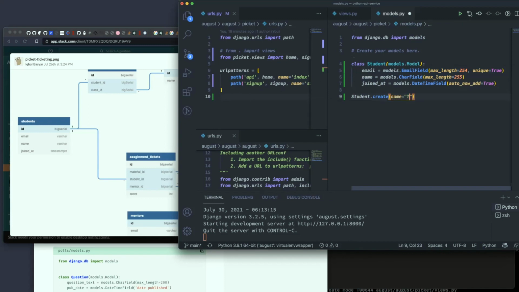So I can say Tommy, and I can say email, and that will be Tommy@email.com. And this will be okay because join add will be automatically created. So then this guy doesn't have to put in a join add. He doesn't have to manually code the join add because it would just be an automatic fill because it's auto now add equals to true.